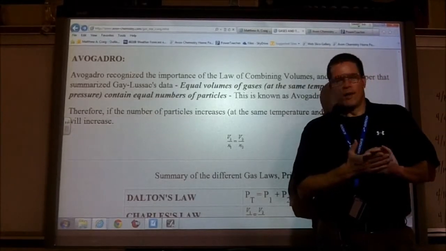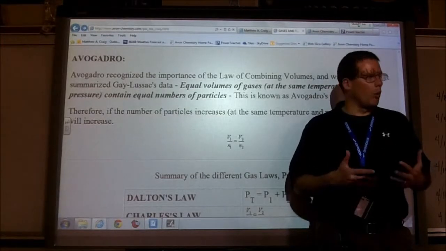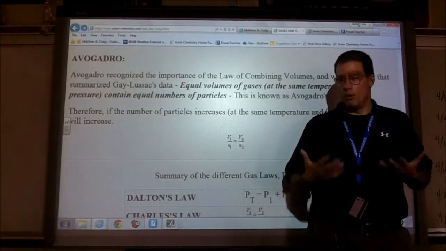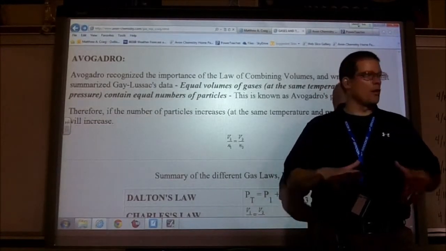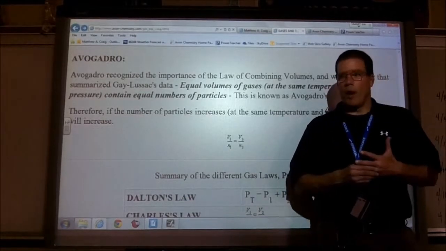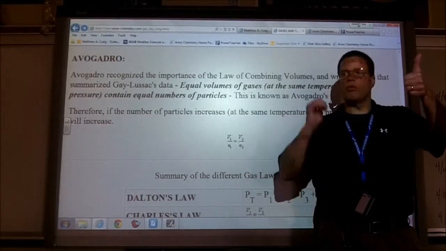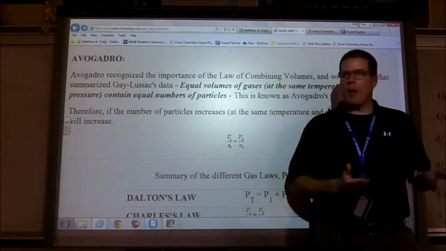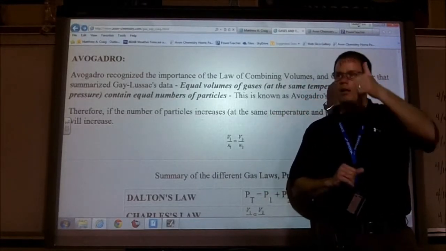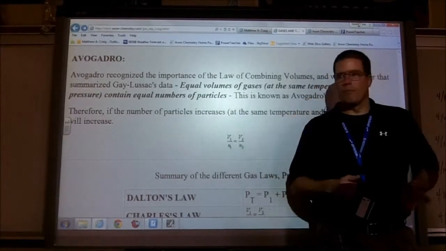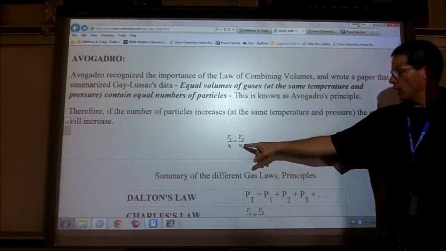Yeah, like guacamole. Now, Avogadro's principle deals with something that we've probably dealt with many times. If you blow up a balloon, you're blowing air into the balloon, so you're introducing more particles into the balloon. So what happens to the volume of the balloon? It gets bigger. So the greater number of moles, greater volume. If you let the air out of that balloon, what's going to happen to the volume? It's going to go down. Okay, so it's a direct relationship. As the volume increases, so does the number of moles. As the volume decreases, so does the number of moles. That one's pretty straightforward. And the equation looks like that.